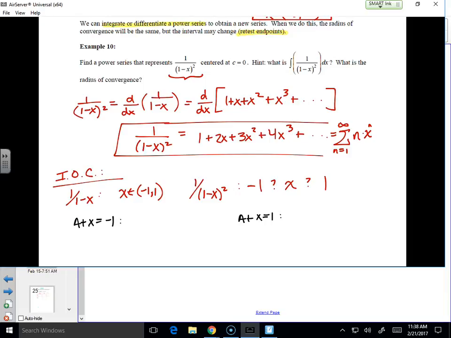So wait a minute, what's going on at x equals -1? What series am I actually looking at? Well, we plug it in and we say, okay, from n equals 1 to infinity of n times, what if x was literally -1? Oh my goodness, we have to think about our convergence and divergence tests. And then what's going on at +1? Oh my goodness, we're going to have to think about our convergence and divergence tests. That doesn't sound pleasing. Pleasant for that matter.